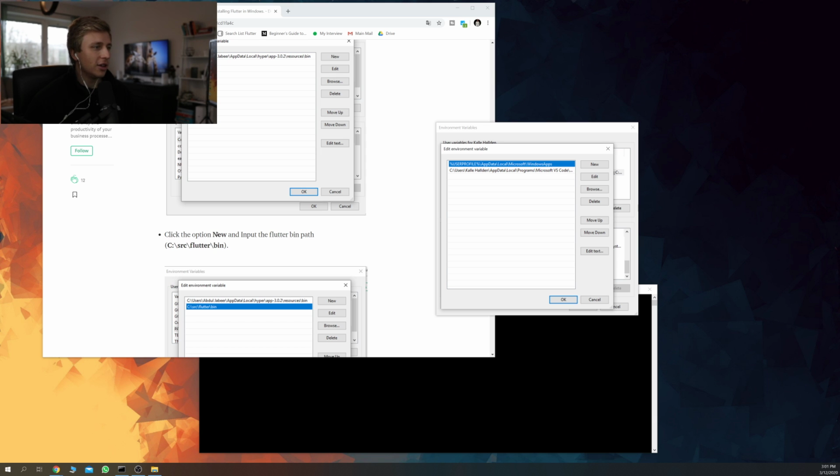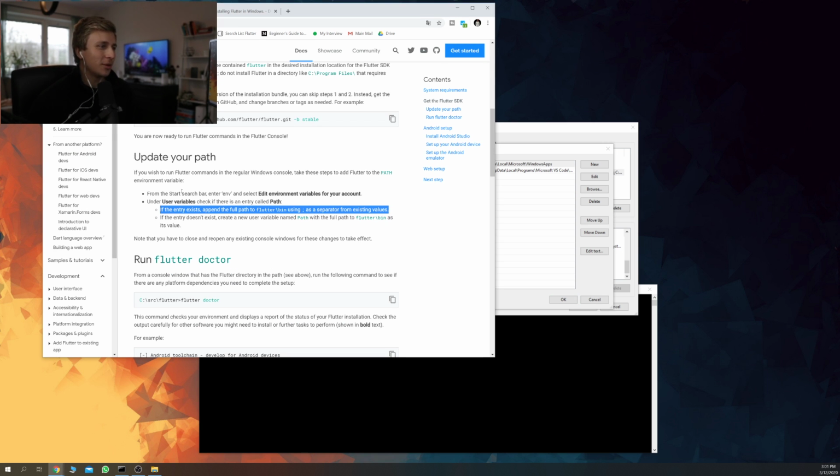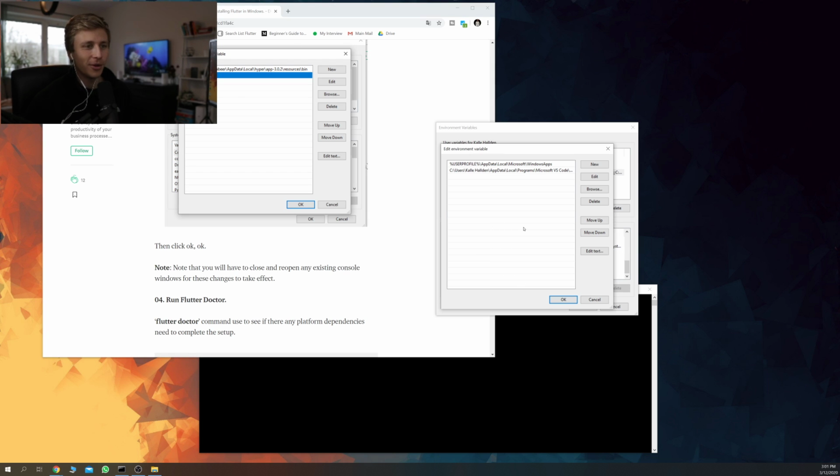And then click the option new and input the Flutter bin path, C source Flutter bin. So all of these steps are neglected, or passed over, in this explanation here. They just assume that you know how to do that, which I didn't. So sometimes Googling other articles can be really helpful.